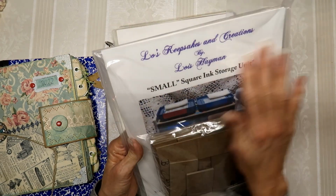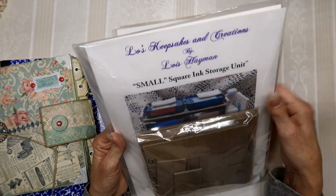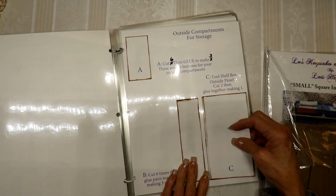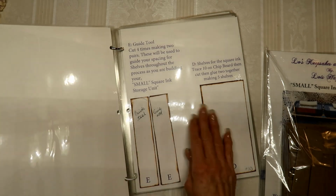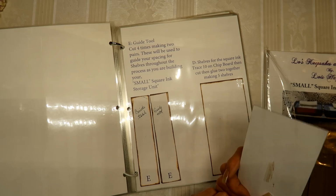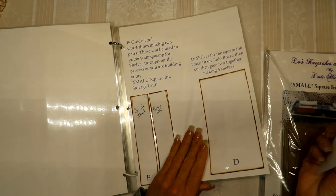And also, with the digital small square ink storage unit, I went ahead and cut these out for you as well. They're going to be in your pocket on the front, which I opened up so I could put all these in there for you. When you get the kit, all you have to do is use double-sided tape. I put the double-sided tape on this part right here because I found that by tracing these on cardstock, my glue was pulling more and more of the cardstock. So I decided to just put it on my template here that's already laminated.